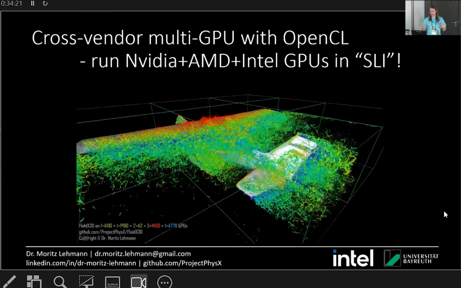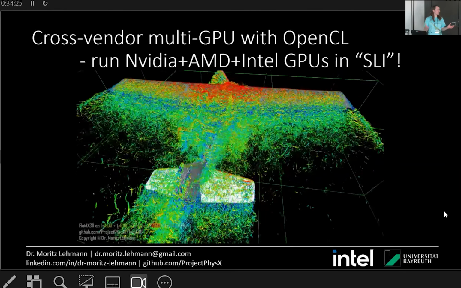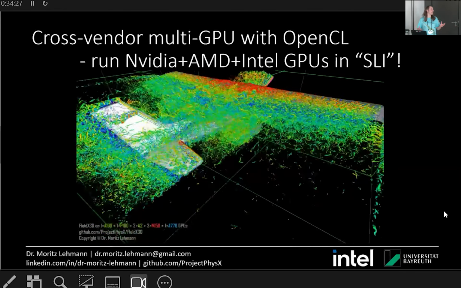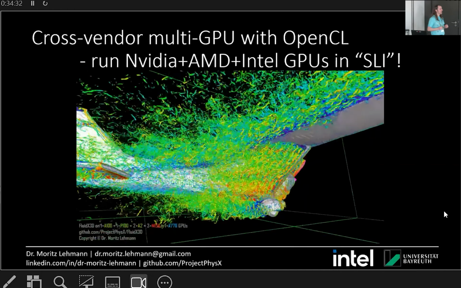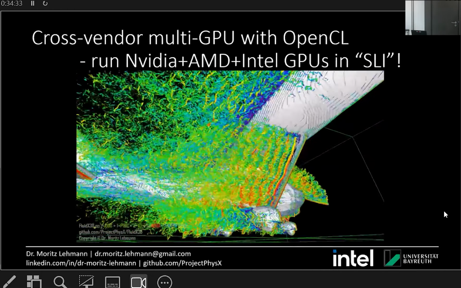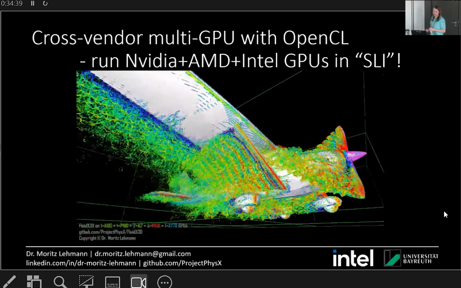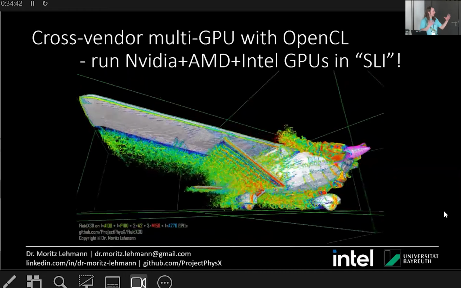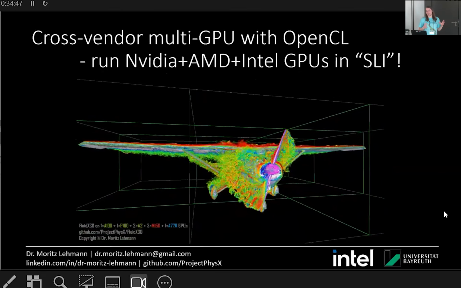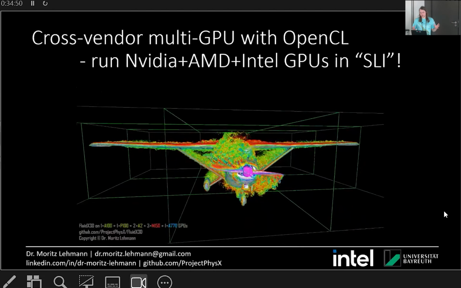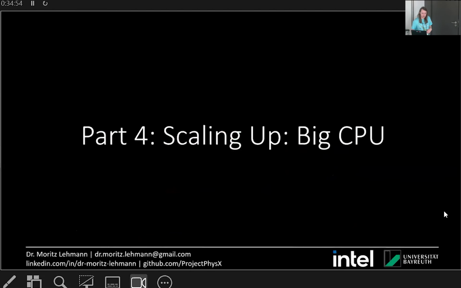And when they really have to invest in new hardware, they can choose whatever vendor has the best, in this case, memory capacity to price ratio. And the A770 was even leading it because it offers 16 gigabytes of VRAM and was the cheapest GPU to do so with still high memory bandwidth. So in the end, this has very high benefits for the end user of these applications.